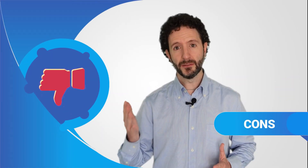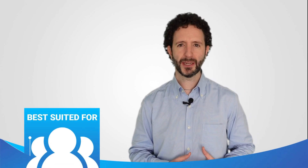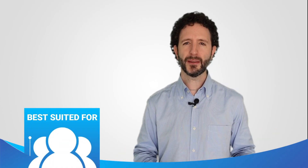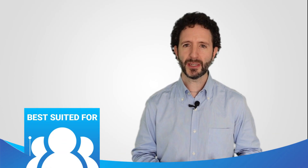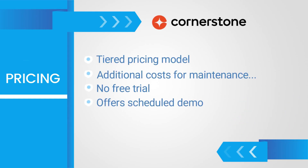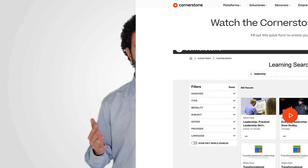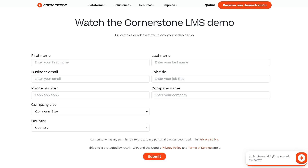What about the negatives? The learning curve is quite steep and the price is also high. Who do we recommend it for? This platform is mainly recommended for organisations such as consultancies, advisory firms, medium and large companies, foundations, associations and professional bodies. As for the price, there is no free trial, but you can schedule a demo. The pricing structure is tiered according to your specific needs, and there are additional costs associated with initial installation, customisation and ongoing maintenance, so it's best to contact the company directly.